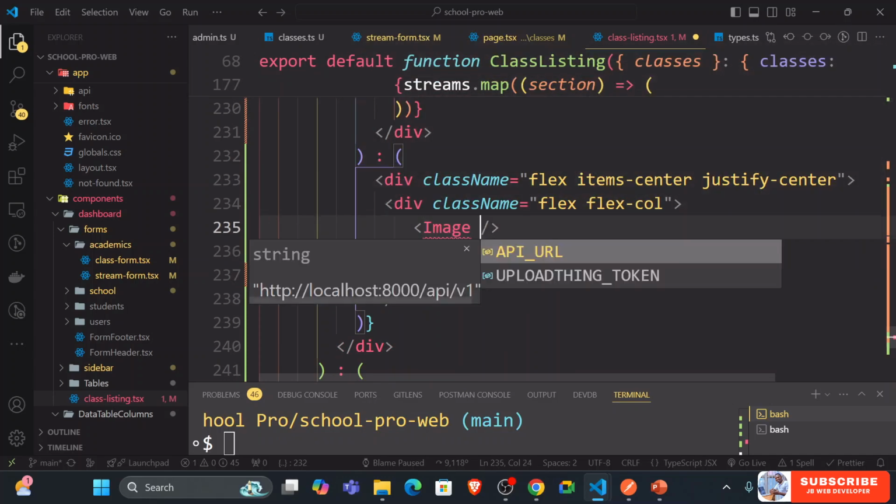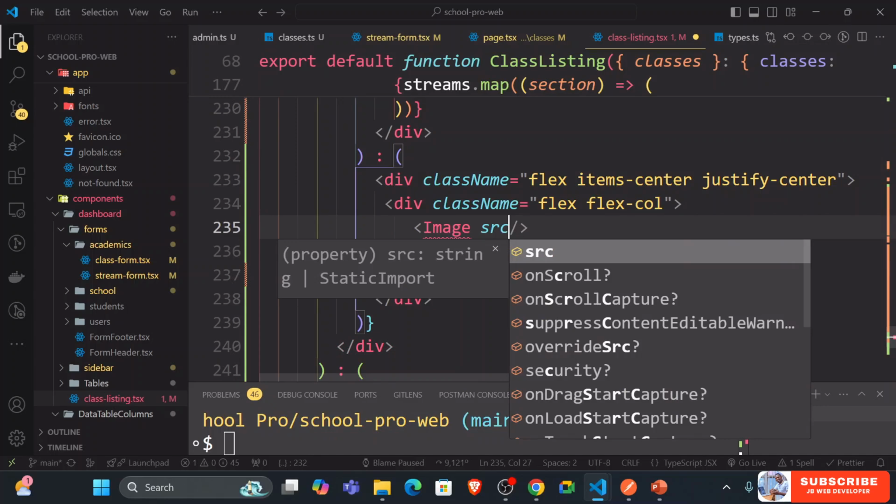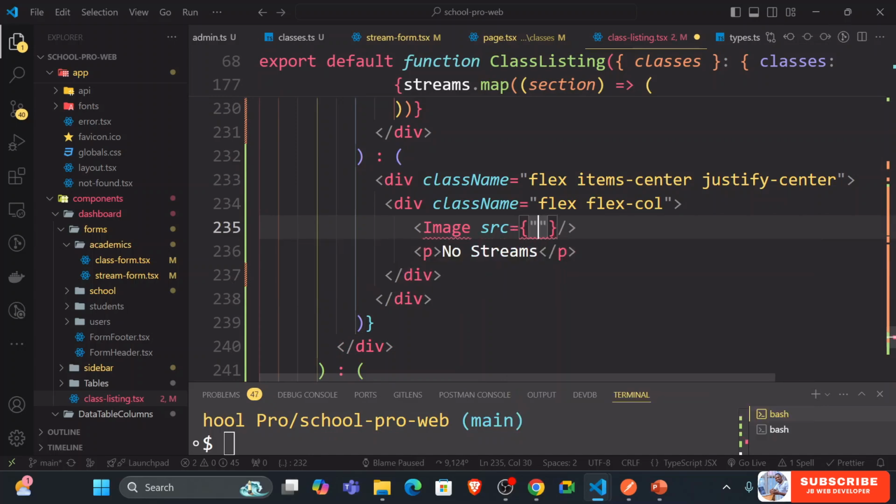Of course, I'm going to give it src, which is going to be empty slash empty dot png.